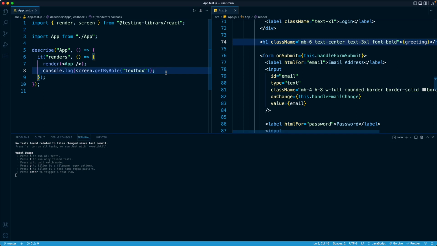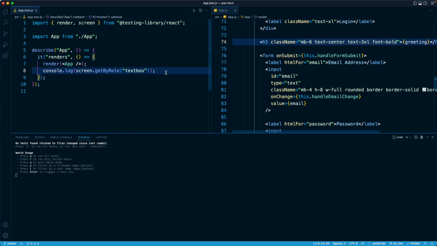In the previous lesson, we used the getByRole method on our screen object to query our DOM nodes for an element with a role of text box. I want to clarify that an element can get its role in one of two ways, either implicitly or explicitly. So many elements within the browser are going to be assigned a role by default. For example, an input element with a type of text will have the role of text box assigned to it by default. And that's a good thing because we don't have to manually or explicitly specify it inline.